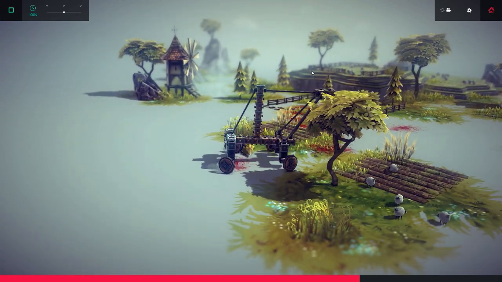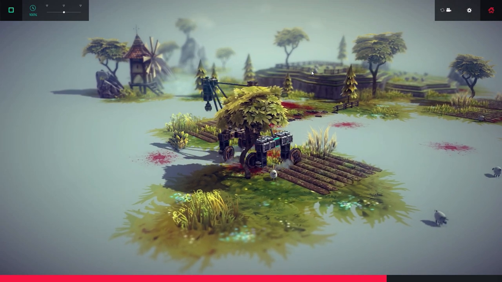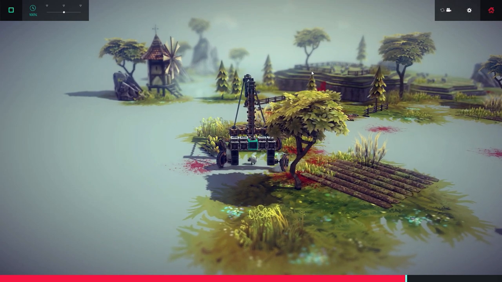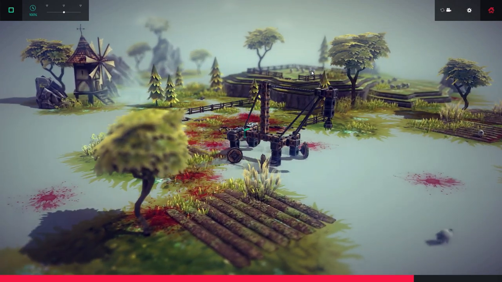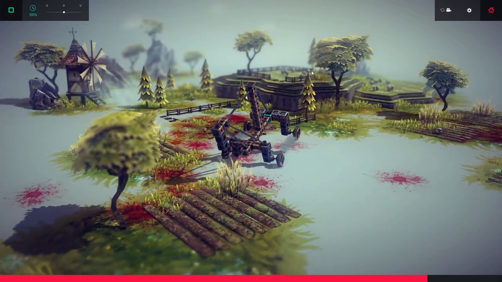Getting a lot of these sheep, though. Damn. There's quite a few of them. This thing can turn quite nicely. Look at that. That's zero turning radius right there. Damn. Watch out, Nissan Altima. Okay, so let's see if we can get up there again. I think we'll kill these two last sheep. Sorry about this. Okay, and we'll back that ass up.